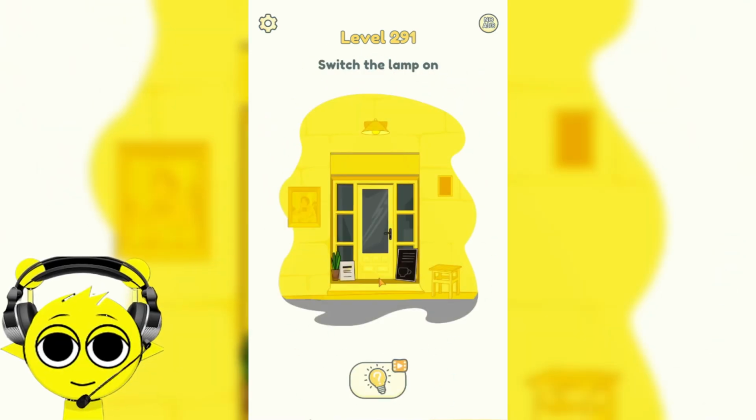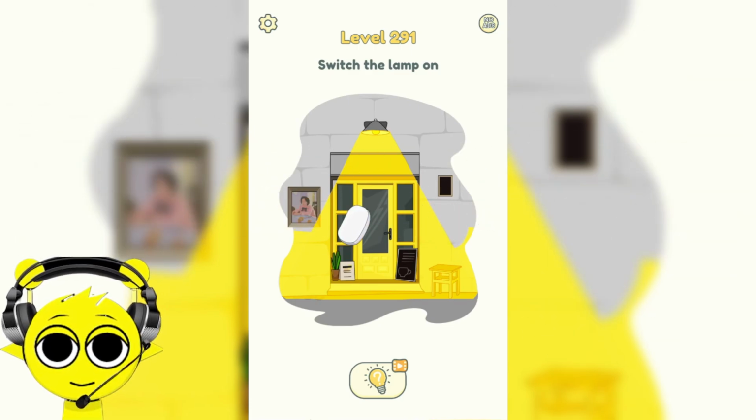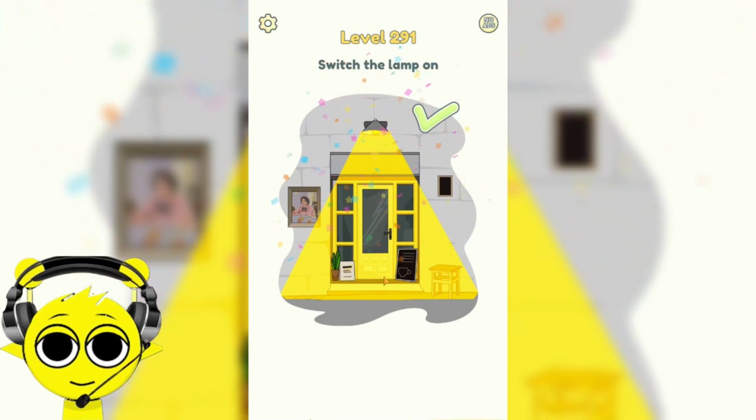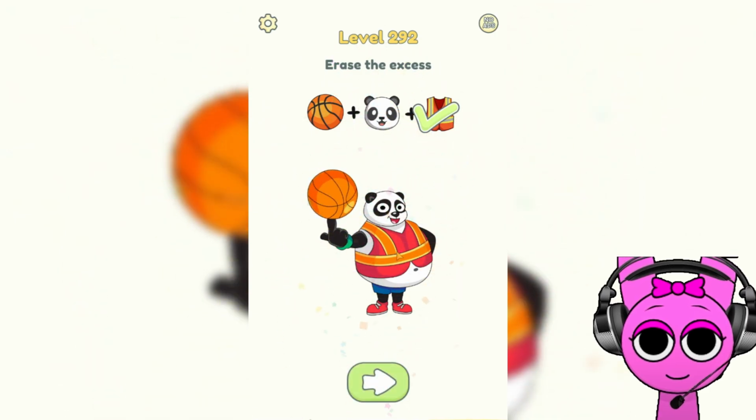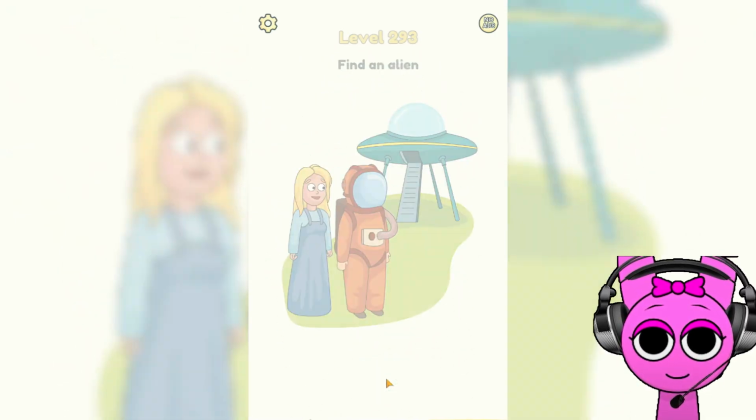We need to somehow turn on the light bulb, and I think we need to remove all this light so that this light bulb will finally work. Let's get it out of here quickly. Great. Now this light bulb only illuminates the right area. Just look, we have some kind of a puzzle here. It turns out that we need to remove the unnecessary things from here. And it seems to me that we definitely need to remove the cactus from here.